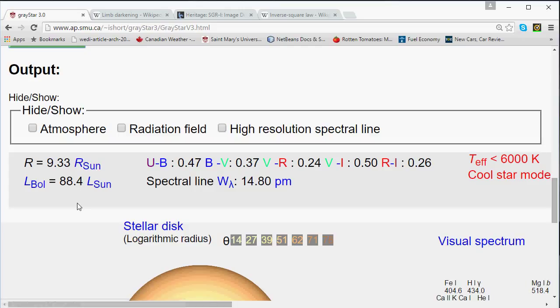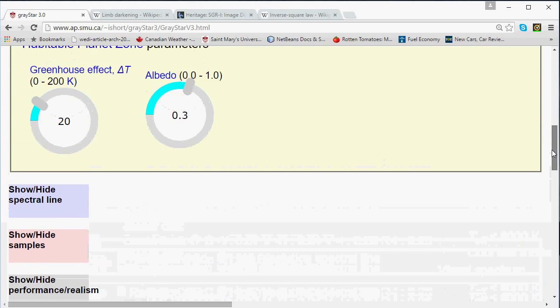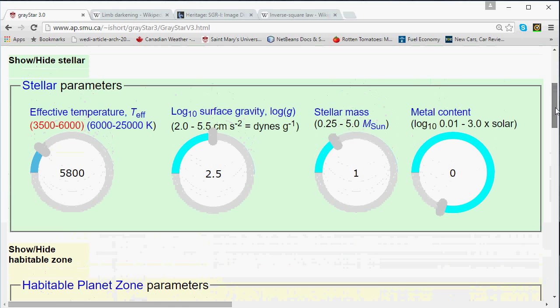All right, 9 squared is 81. 9.3 squared is going to be about 88.4. So it kind of looks here already as though we can tell that total luminosity goes as the square of the radius. But let's just do an experiment going in the other direction and make sure of how things are behaving. So now let me grab this surface gravity knob and I'll turn it all the way up this time to the highest value it will go to, a log g of 5.5.